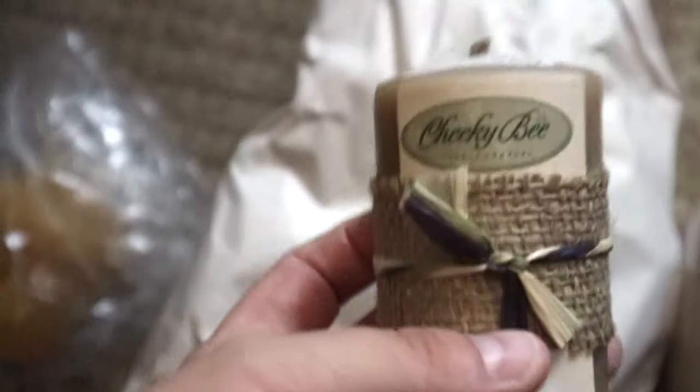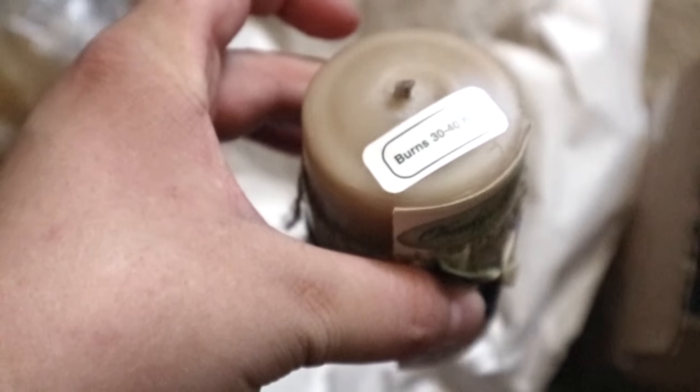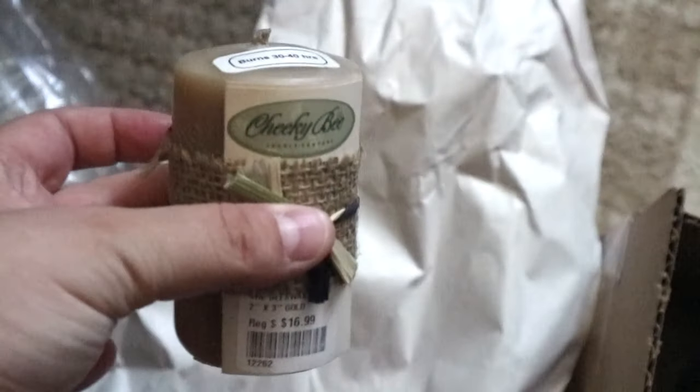I got this one at a stand in the St. Jacobs market and flea market area. There's a lavender stand there that does candles and body and bath type products. I got this other candle at Country Bulk — thirty to forty hour burn time, seventeen bucks. I likely could have gotten a better deal elsewhere, but I wanted a smaller pillar of beeswax candle, so I picked this one up.